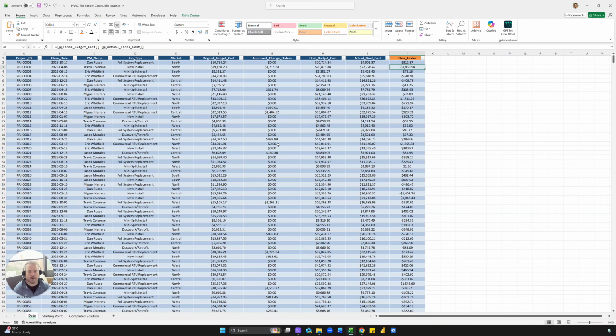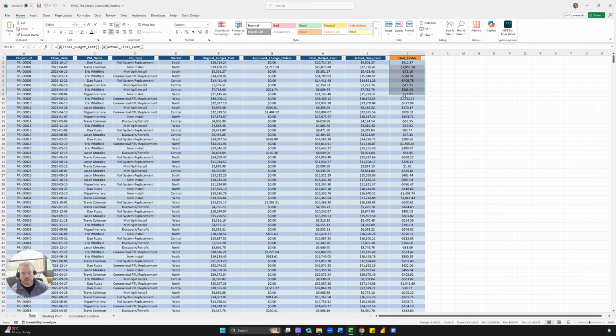And what we're going to do is not sum, or take an average of over and under. What we're going to do is take essentially the actual minus final divided by final to get a percent variance. I'm just creating this one column. You don't have to, but I'm going to use it because it makes it a little bit easier. So we're going to take this number, 812, and divide it by the final budget to get a percentage.